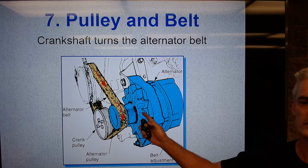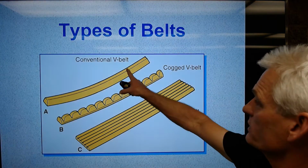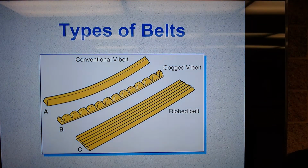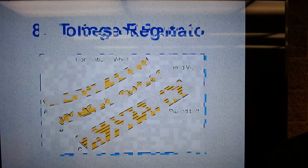And again, this is an older one because it's on the outside. You need to get some newer pictures, don't I? Some pictures, types of belt. This is a V-type belt. This is what we call a cogged V belt, and there's a serpentine belt. You won't see these too much anymore at all. You only see this style, of course.